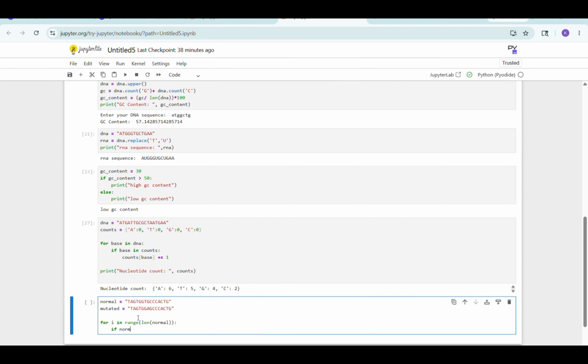So if normal, like we wrote indexing: if I had to just check for the first base, I would have written normal[0] is not equal to mutated[0], then it is a mutation. If normal[1] is not equal to mutated[1], position 1 in the first sequence and position 1 in the second sequence are not the same, then it is a mutation.